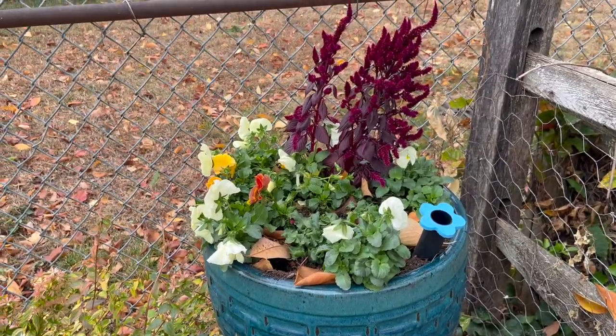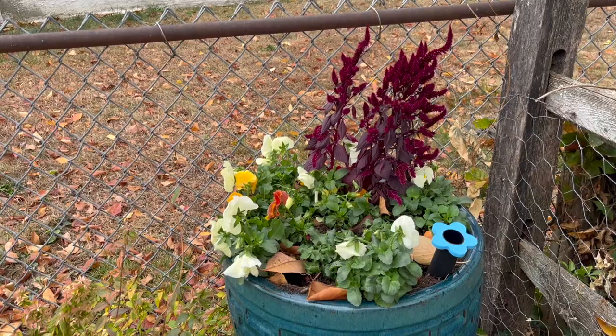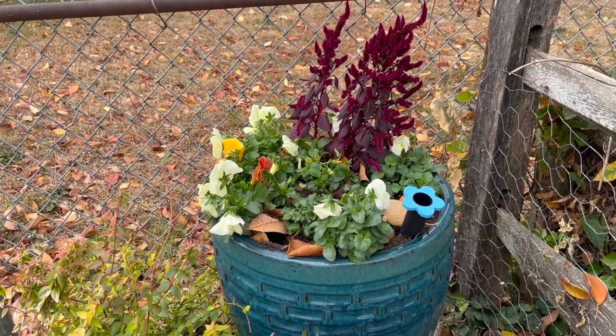An update on the self-watering container that we created in the back of the immersive garden space. It is doing amazingly well. I put water in it one time in the 2 weeks, and it was only half empty. I don't even think it was half empty. It filled up really quickly.